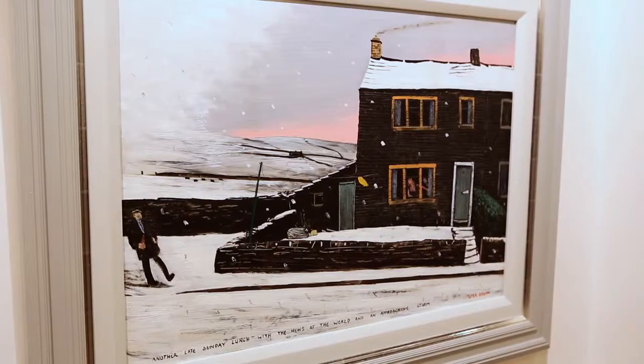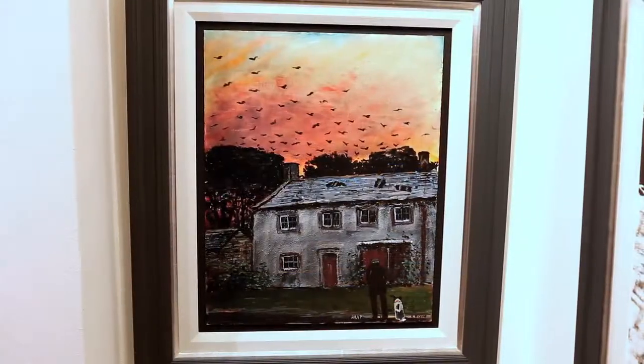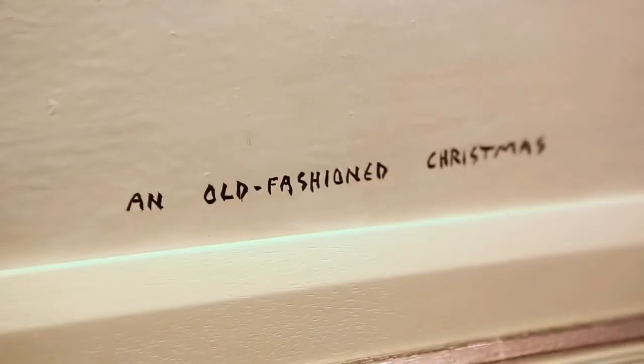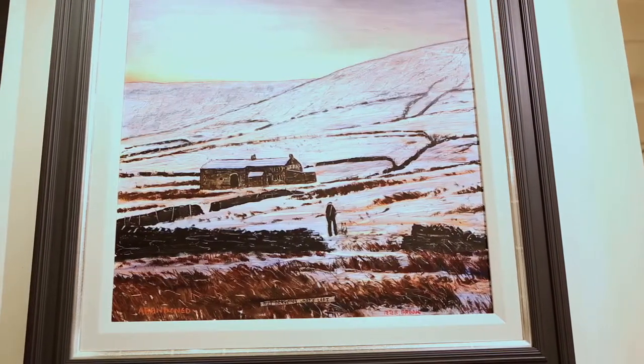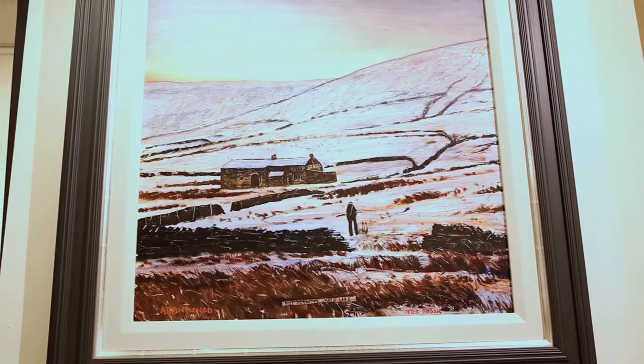It's lovely to see Peter's work all together, so many paintings. He does fantastic skies, and I love his titles and the way that he writes the titles on the front of the paintings as well. It makes the titles part of the painting. The actual writing itself becomes part of the painting. His skies are so diverse and capture every season.